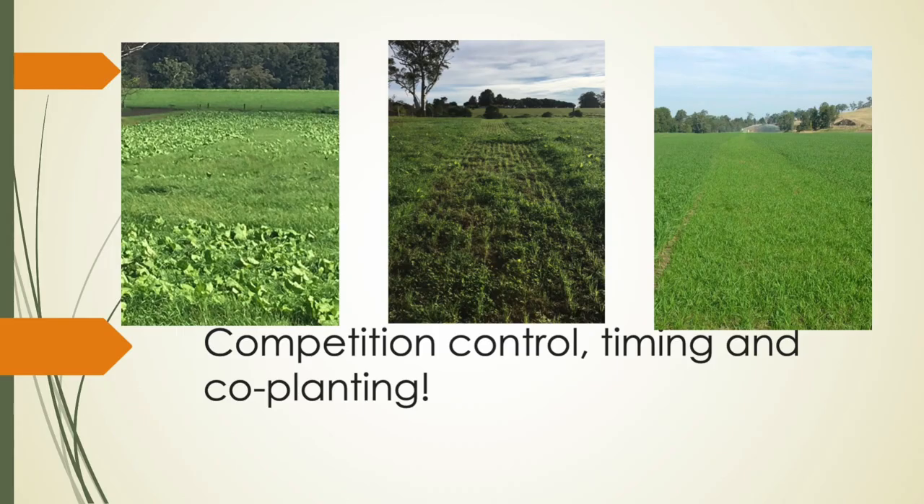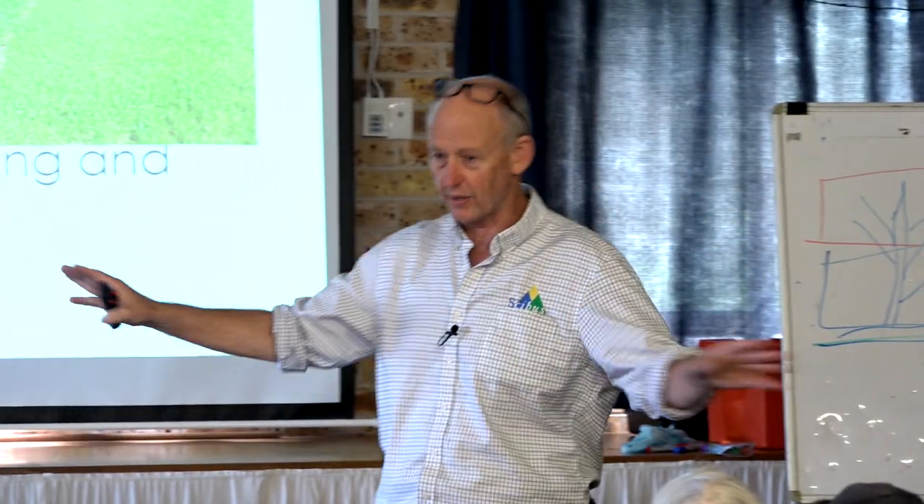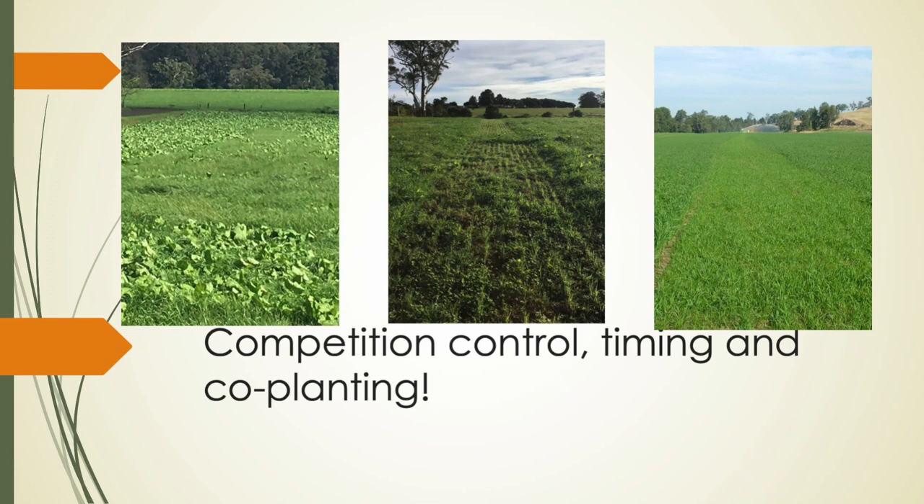Just a few other things on annuals — good competition control is important. This is a nice mixed brassica and ryegrass crop. Where they missed with the competition control, you can see the result. We often see in a drought this sort of panic response when it rains and people just start sowing — but I can assure you there is stuff there. If you don't have a little bit of patience on a break and wait for the rubbish to come up before sowing, that's what's going to happen to your crop. This photo shows the importance of timing — they ran out of seed, and two weeks later when the seed came, that's the difference. On an annualised basis in a beef system, that's probably a 20% difference in paddock yield from being two weeks late. When the time's right and you're prepared, getting it in the ground is really important.